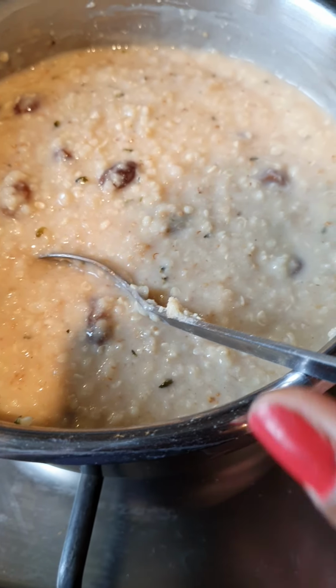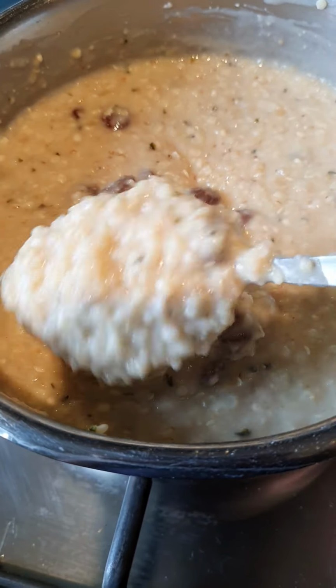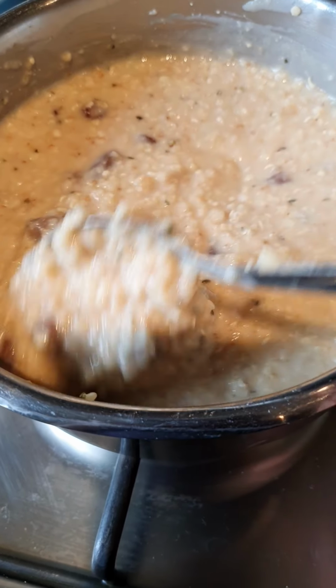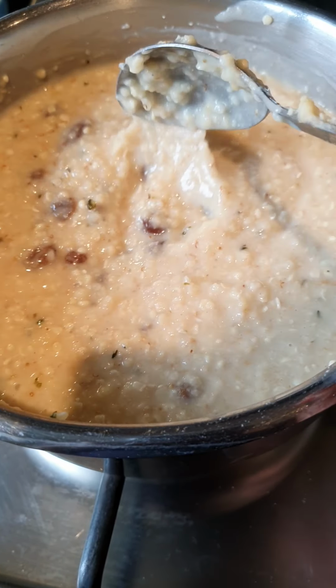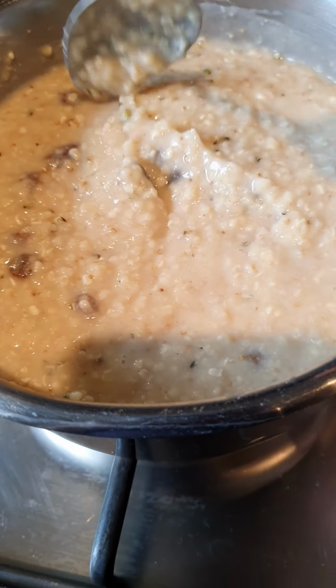It's high in minerals and B vitamins. So if you're going through a lot of stress right now, B vitamins are really important to add to your diet. Food-based sources first if you can, and then supplement after if you must. But millet contains a lot of B vitamins, antioxidants, and again, as I mentioned, it makes it quite creamy.